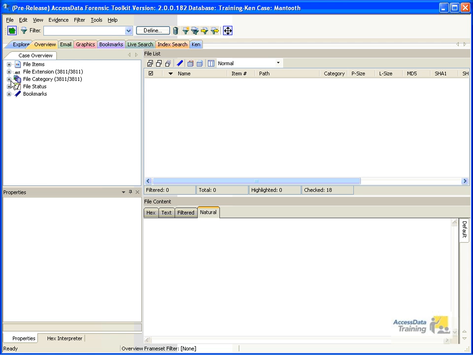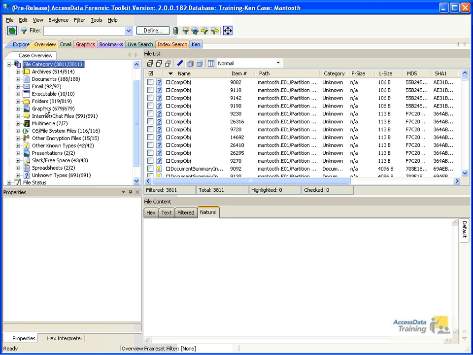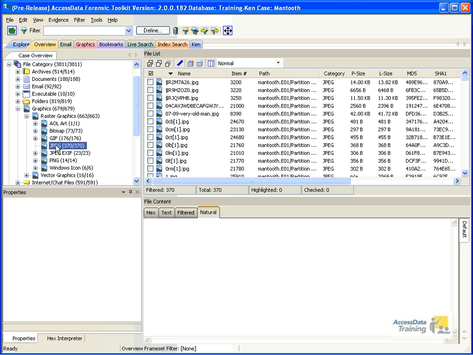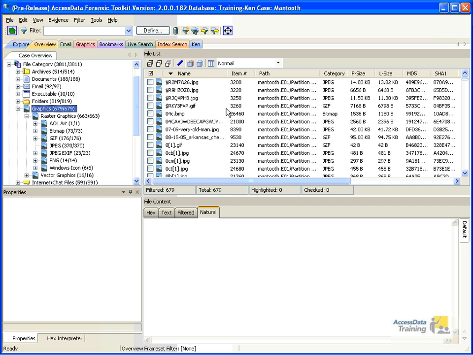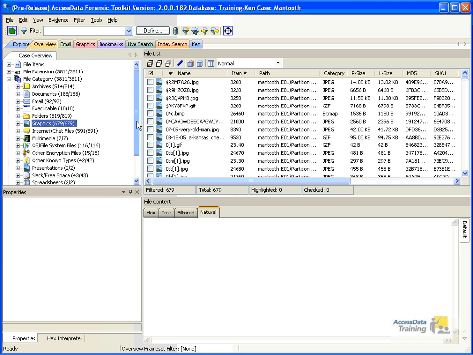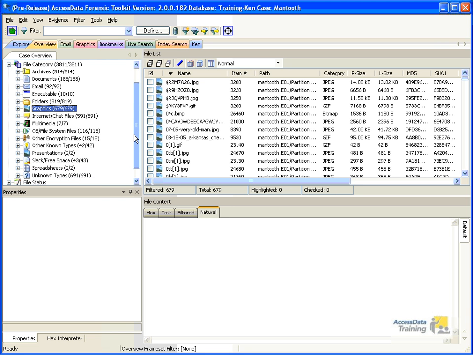So in the FTK 1X world, where we would have had a graphics container, we now have a graphics folder. And below that we can divide the graphics into raster graphics and vector graphics. We can further divide those into their subcategories, such as GIFs, JPEGs, and so forth. I can go and clear down into a specific file type if I would like, based on this new category structure. If I want to see all of the graphics, I simply click on the appropriate parent and I will see all of the items from that level. So this gives me the ability to go into all the different categories that FTK has categorized for you and placed in this structure.